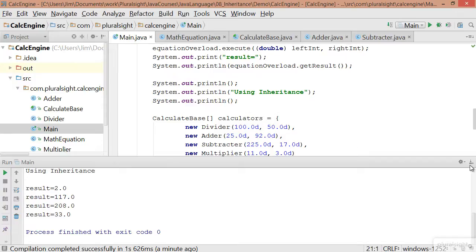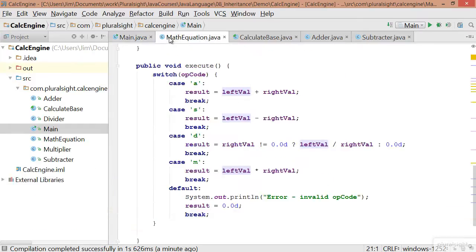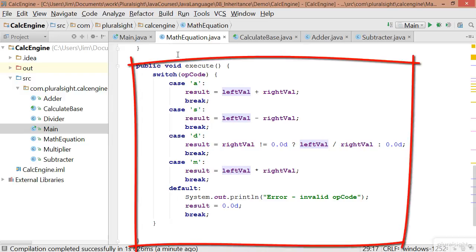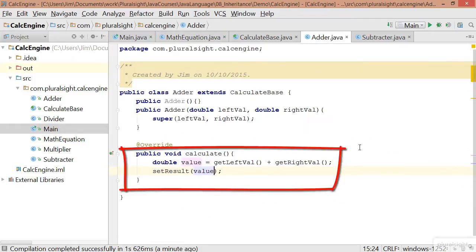But the key difference here is this idea of manageability and maintainability, right? Kind of a localization of responsibility. If I go into my math equation, again, this execute method is reasonably complex given the simple things that we're doing. And it's this kind of code that easily breaks when you're enhancing a program or changing the program. If we compare that execute method to the adder class's calculate, which is two very simple lines, you see that changing behaviors are going to be much simpler in this environment as a result of having used inheritance and then specialization in the derived classes.